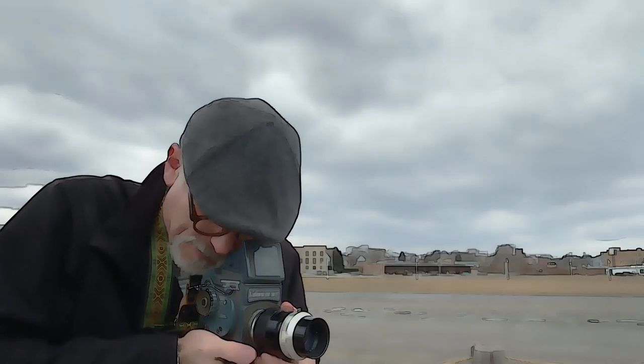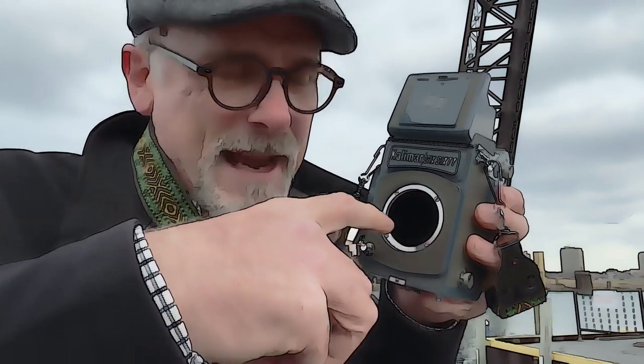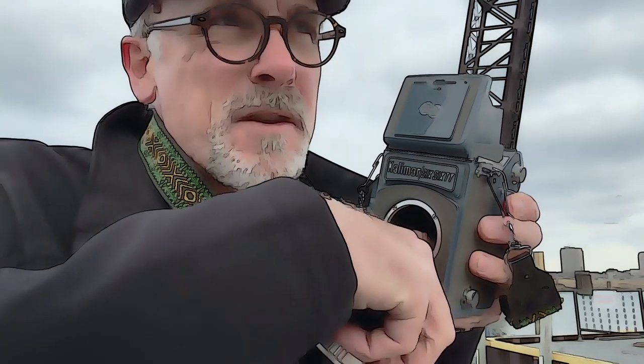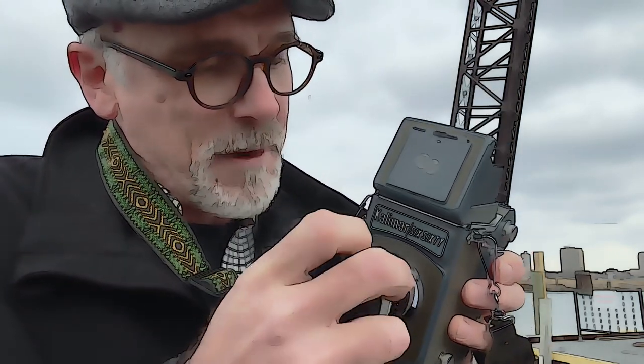In an earlier video, linked here, we actually went out with a 1963 vintage Calamar 660 camera and used this roll of film to do photographs around town. We had a number of issues. The camera basically kept failing the whole day. The focal plane shutter would stick and wouldn't fully come down, and so the mirror from the single lens reflex would not drop fully. I have no idea what's actually on this roll of film and how things worked out. We used the Sunny 16 rule for exposure since there's no light meter in that camera. Hopefully I did my calculations correct.